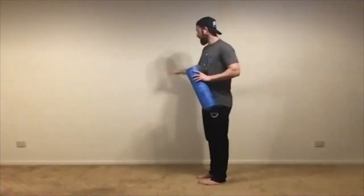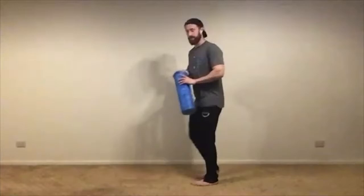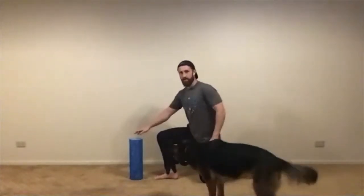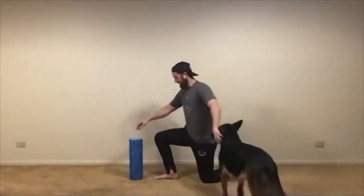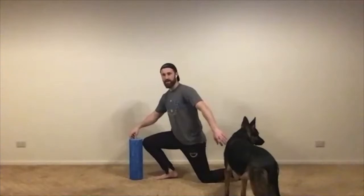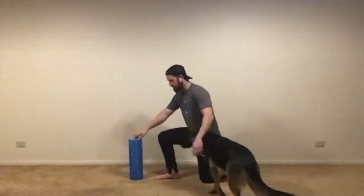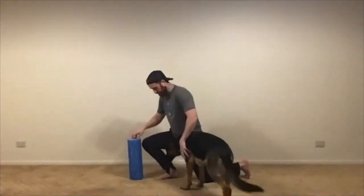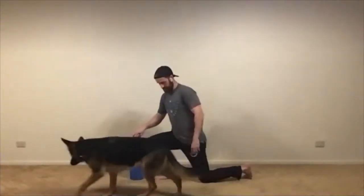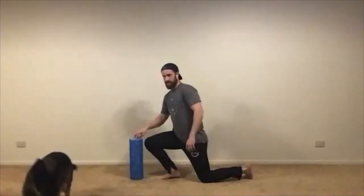So we've got our foam roller. You can use a couch, use a wall, whatever you've got nearby, but I'm just going to do my ankle mobility here because it's easy to see. With my toe about 10 centimeters back from the foam roller, I'm keeping my heel planted and pushing my knee into the foam roller. I'm just trying to get a touch to the foam roller and coming back. You can rock back and forth two or three times on each leg just to get that Achilles and that calf nice and limber.